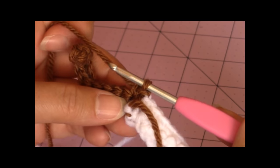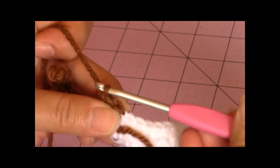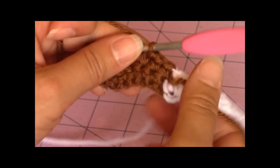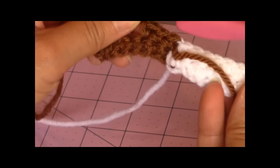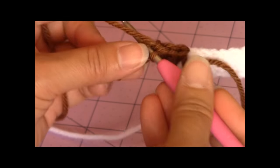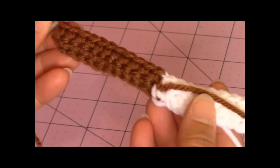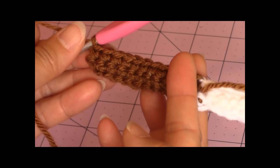Then you're going to make one single crochet in every stitch with the toffee colored yarn, and when you reach the end, you should have 11 stitches with the toffee colored yarn. So make sure your stitch count is right if you want the color changes to come out right and for the front head panel to turn out right. So counting the stitches is very important. So now we just finished the second row, and we want a total of 15 rows of doing this color change.